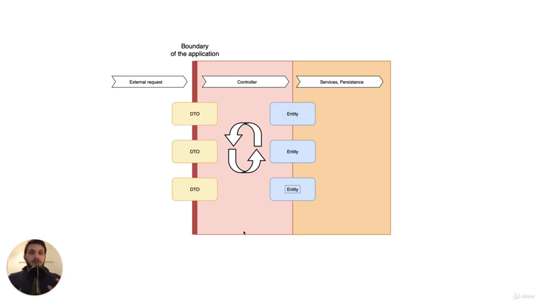DTO can be translated as data transfer object. It's a known pattern in the programming world. Thanks to DTO, we can fully control the output from and input to the application. DTO handles the correct data at the application borders. It doesn't have to be fully consistent with our entities, but it is mostly quite similar to the application logic. Thanks to that, we can simply map DTO to the entity and entity to DTO.